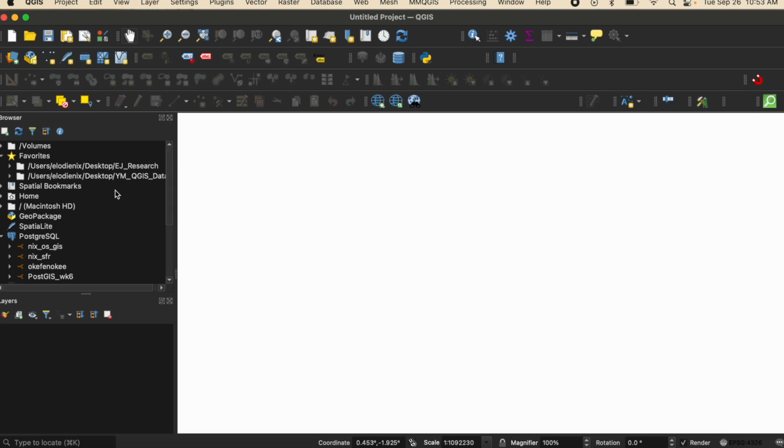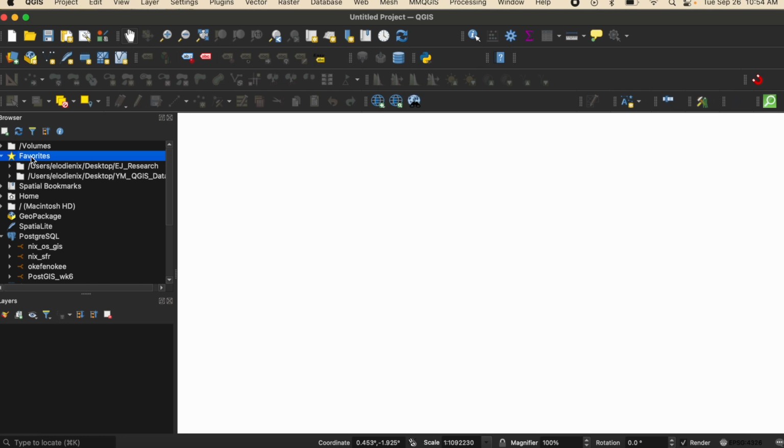You can add vector, raster, mesh layers to your map by double-clicking, dragging, or right-clicking and adding to your screen. You can run Python scripts by double-clicking or dragging them onto the map canvas. You can run models, or you can open files. The Browser panel is also customizable by the user.